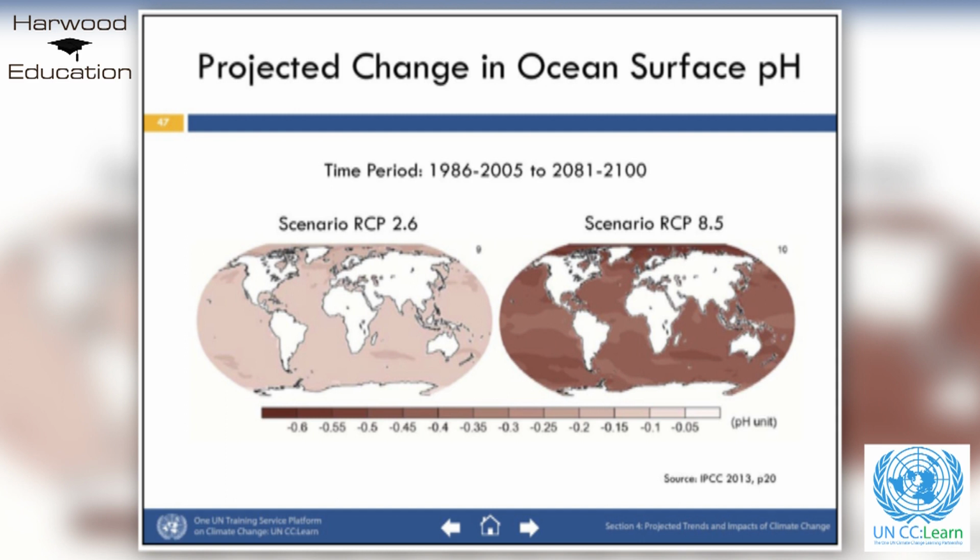Under a low emission scenario, RCP 2.6 on the left map, ocean acidification will be relatively limited. However, under scenario RCP 8.5, see the right map, a reduction in average global surface ocean pH of between 0.30 and 0.32 units is to be expected. This progressive acidification will harm marine creatures which form shells, for instance corals, and the species which depend upon them.